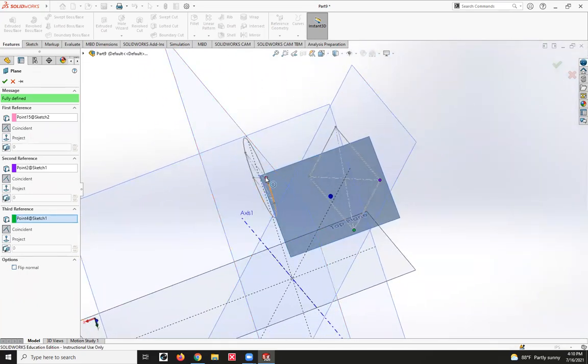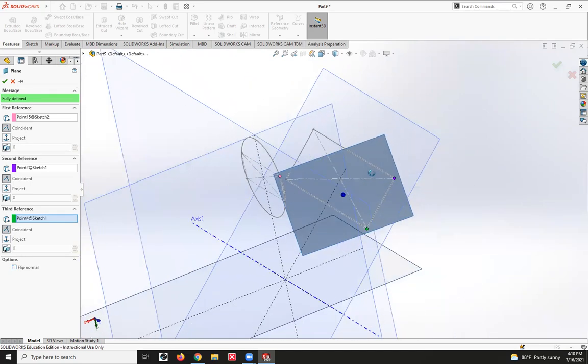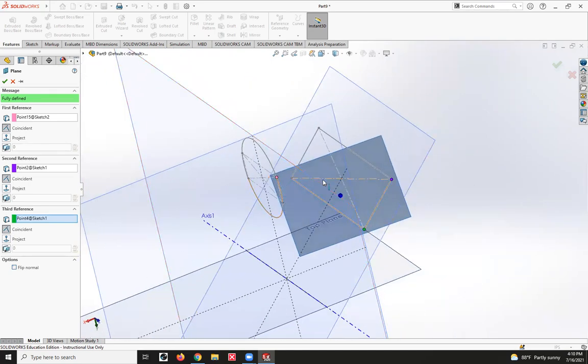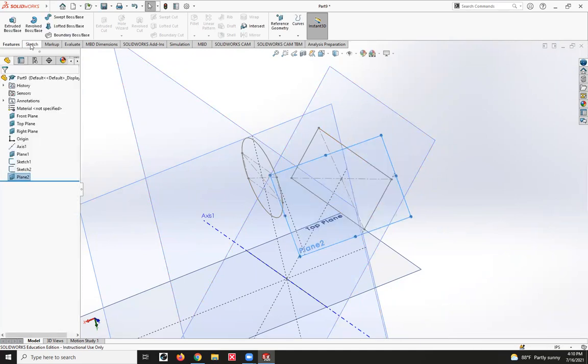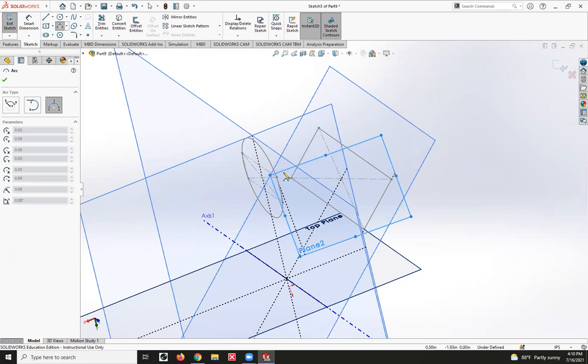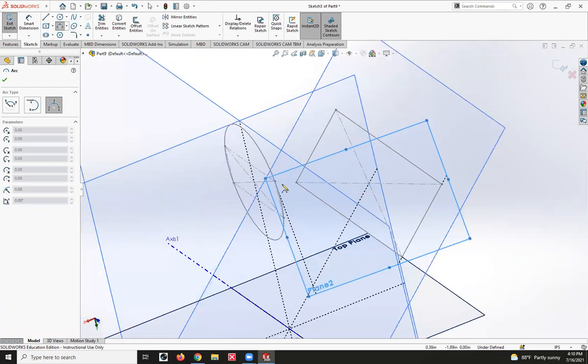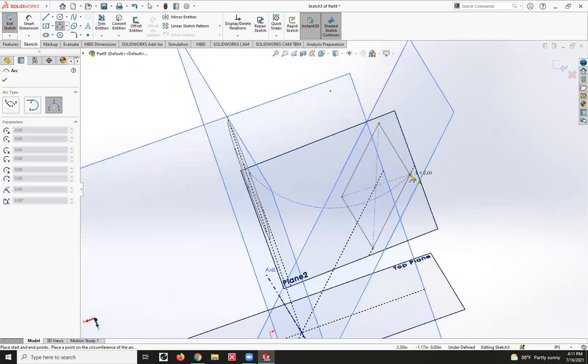I'm going to draw this sketch from here to here. That's what's going to happen. And I have to have a third point in order to fully define that plane. So that's why I chose that third point. But I definitely need these two. And then I can draw the sketch for my guide curve. So I'm going to sketch on that plane an arc between these two points.